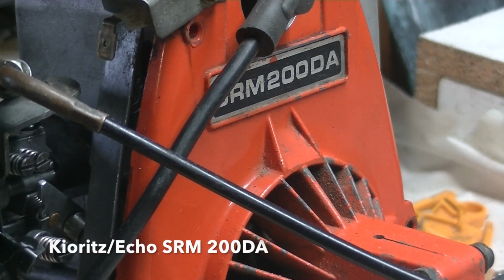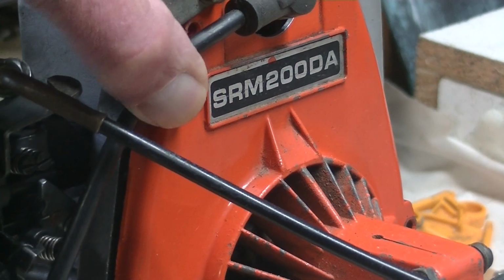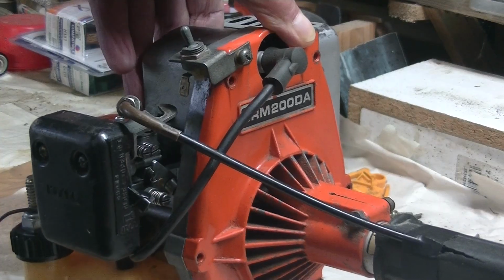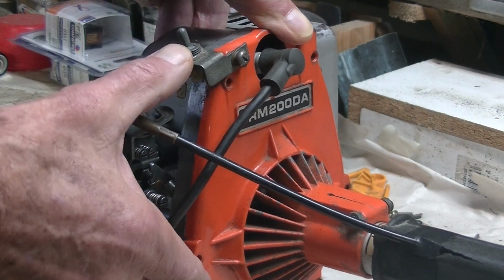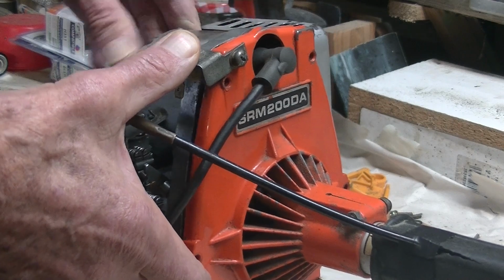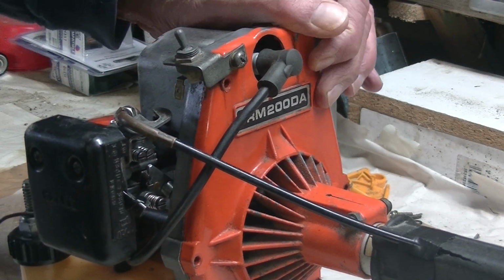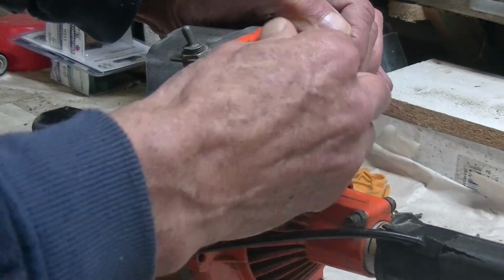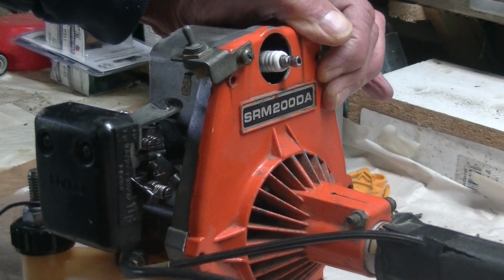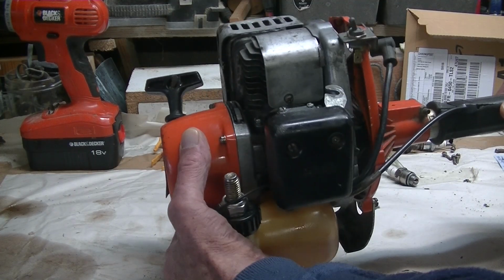This is my Kioritz SRM 200DA. The problem that I've been having is absolutely no spark at all. Whatever I do, I've checked everything, and I took the whole thing apart, and basically I just loosened the throttle cable, took out the spark plug. Once the screws are removed, it's very easy to just separate the two.